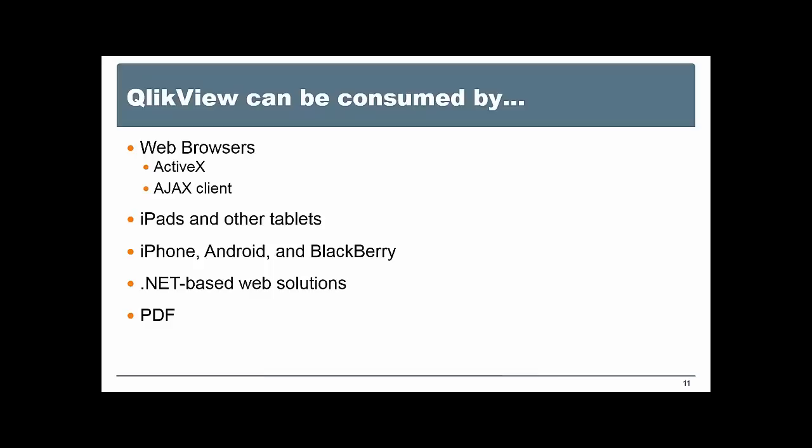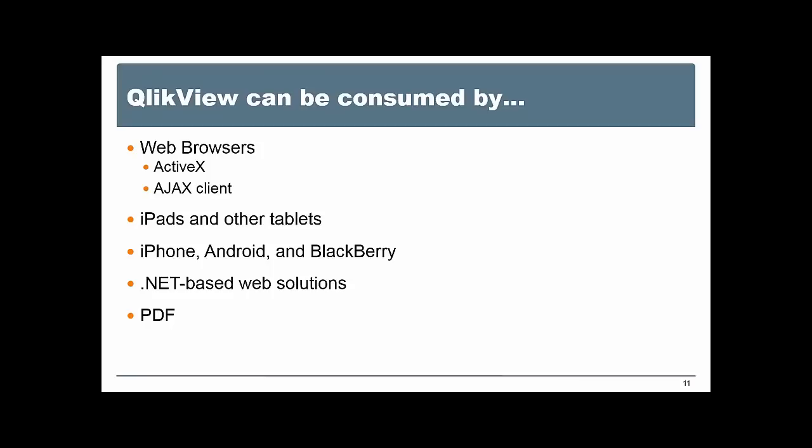When it comes to your output, these are the various methods by which you can distribute it. Anybody who has a web browser that either has ActiveX or an Ajax client built into it will be able to view a QlikView report. You can also view these on iPads, Surface tablets, or just about any other type of tablet.